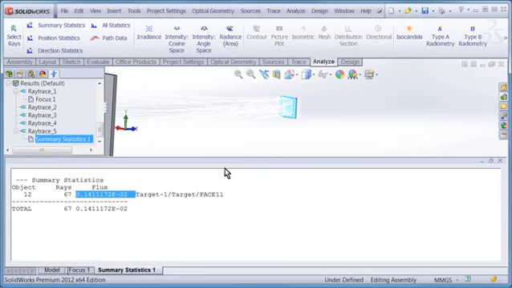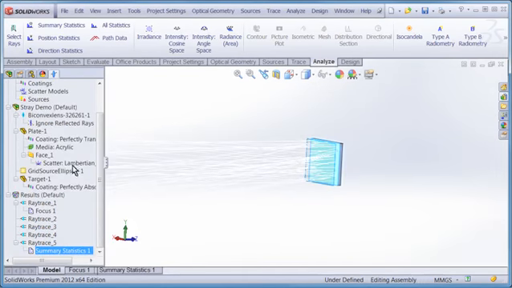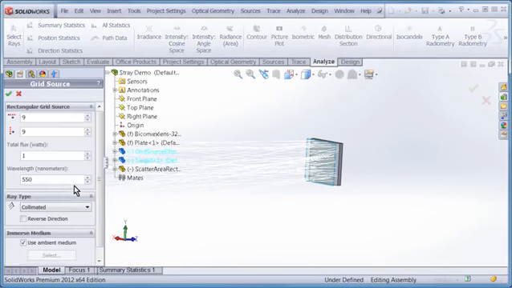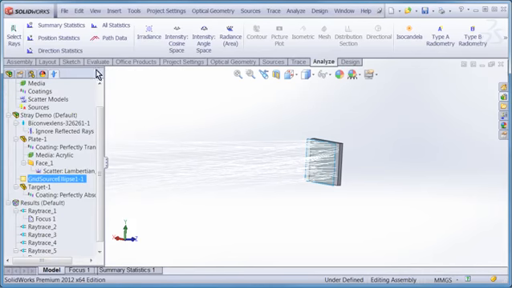And to prove that to you, what I'm going to do is come over here to my model, and I'm going to modify my grid source a little bit. I'll just increase my number of rays. Okay, so if I have a much larger number of rays, we should get a bit more accurate calculation. You know, we might think we didn't have enough rays to do the initial calculation. So let me click on OK.